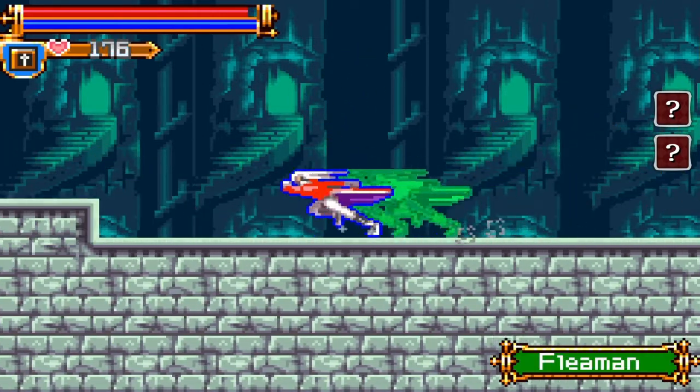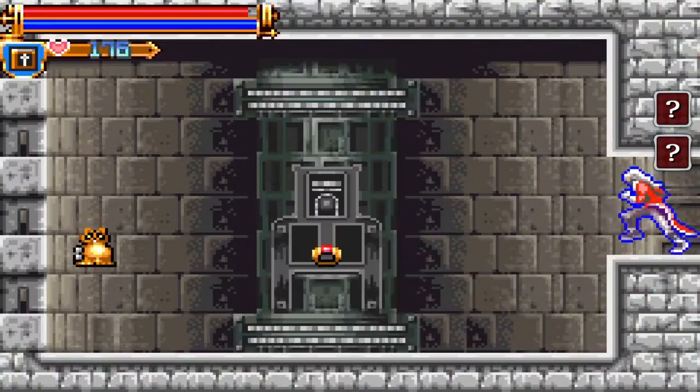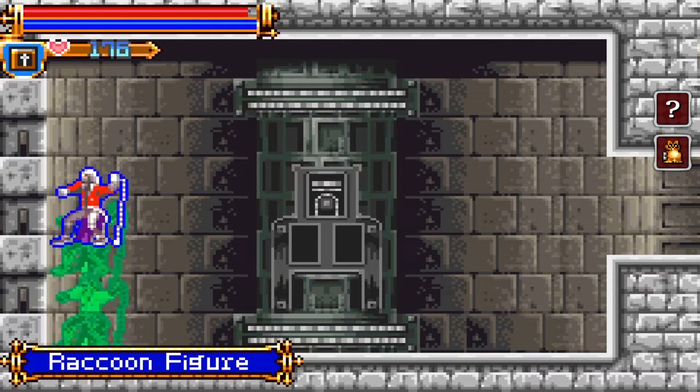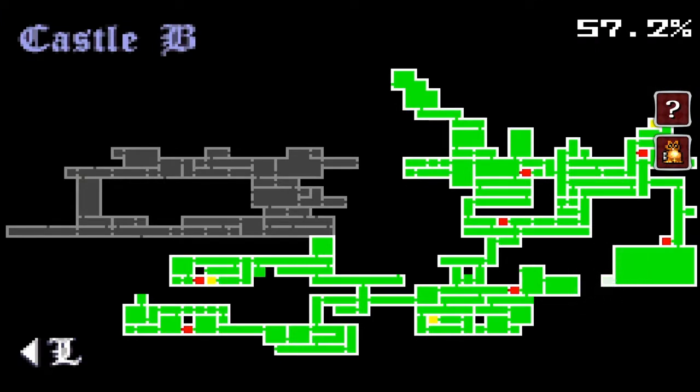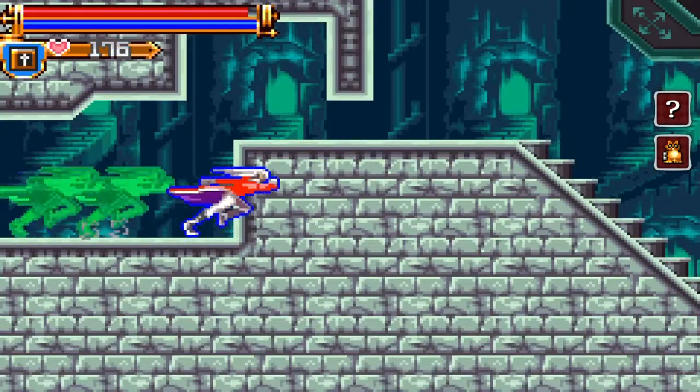These flea men, I'm telling you, they are so annoying. Lucky ring. A raccoon figure. Alright, that's actually pretty cute. Kinda is. So now we have to go back down to the left side because it seems like there's something over there. Well, at least we got this cute little figure.